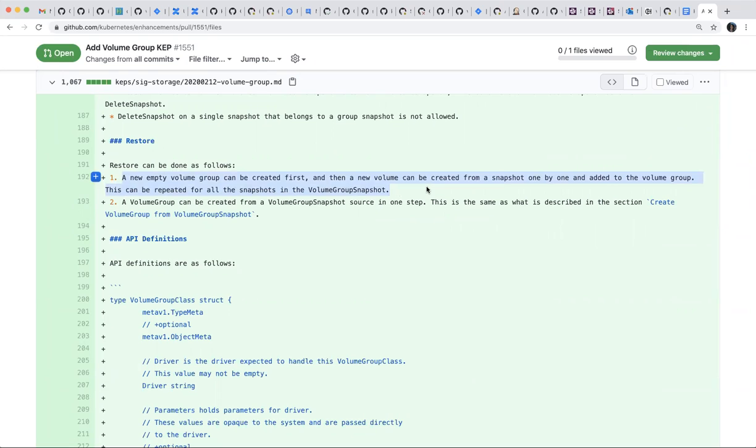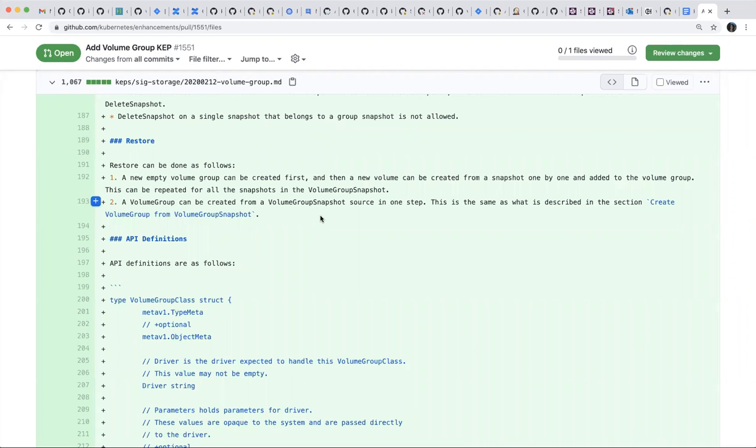But during the previous review, there were some concerns that if you only support this, it's not going to be useful for some storage systems at all. So then we talked about also supporting the other one, where you do everything in one step. So we need to be able to compose that. I can maybe write down more details on how this is done. The group snapshot should have all the information, so that between the volume group and the volume group snapshot, you should be able to get back to where you want to be at restore time.